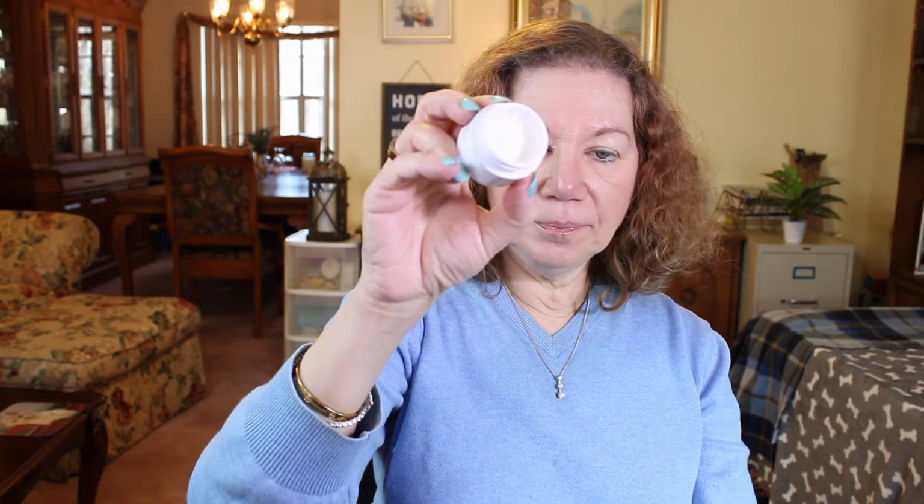And I really do have to say that it is a really good cream. It is a heavier cream. It's not a balm, it's definitely a cream. And a little does go a long way. Your face does seem to take in this serum, if that's what they call it. They call it a serum. It does seem to take it in pretty quickly and nicely. It seems to soak in. I don't have any weird residue on my pillow or my bedding, so I don't have a problem with that. And when I wake up in the morning, my skin is very dewy, very plump, very nice. It seems to work very well.